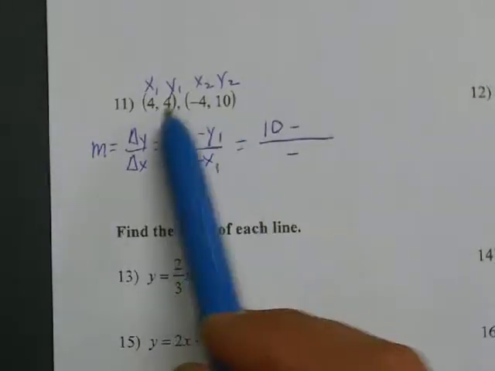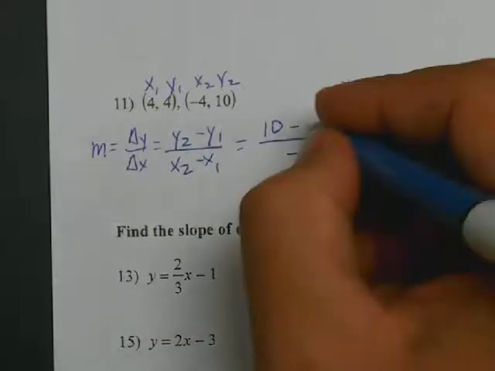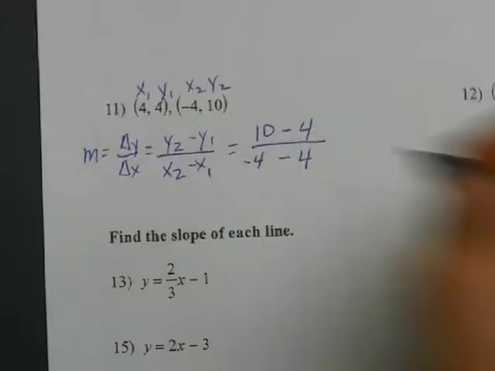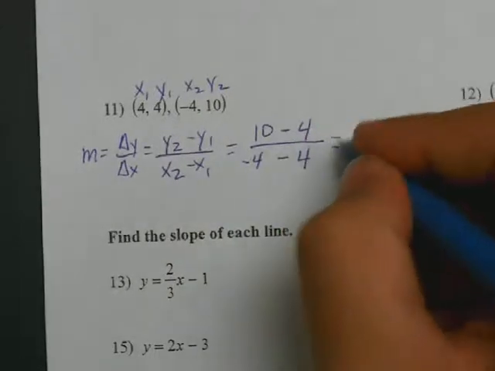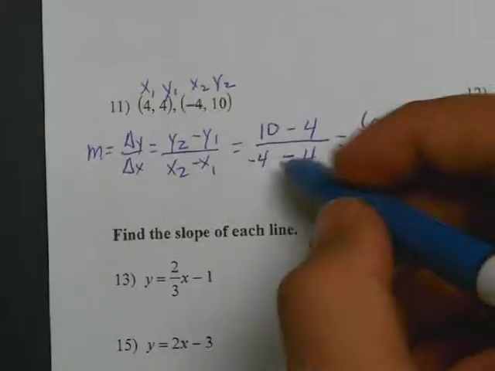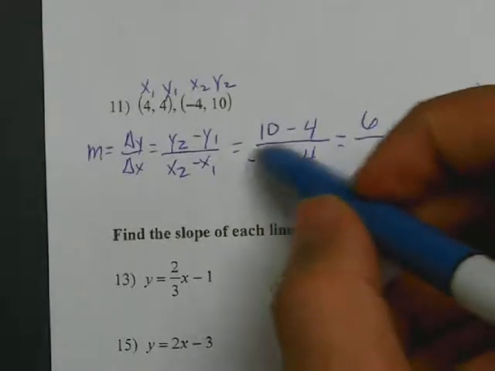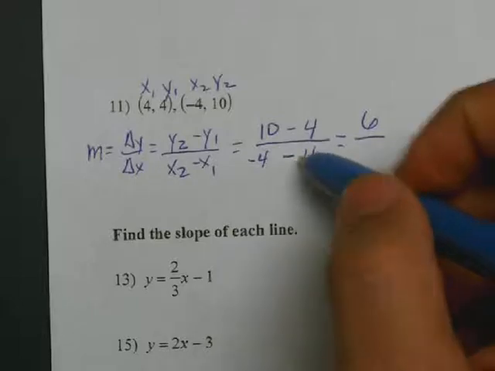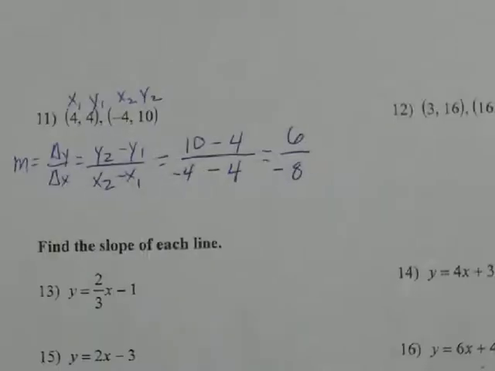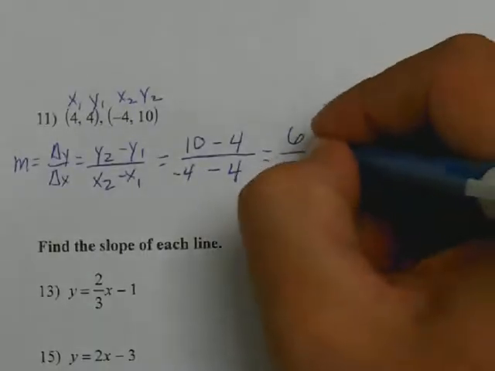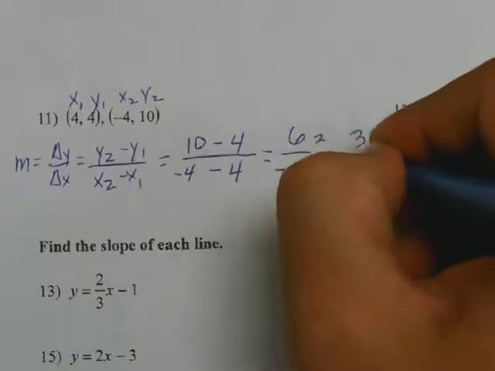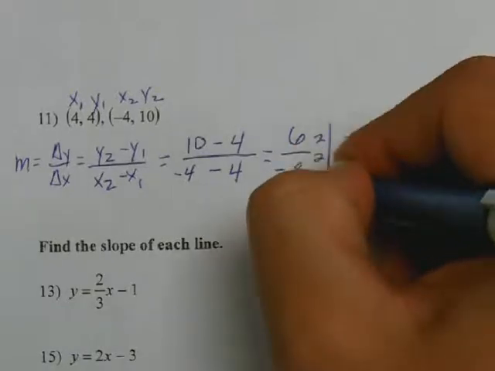And most of you will see the shortcut. You just do this minus this and this minus this. So 10 minus 4 and negative 4, which is X2, minus 4. So here we go. 10 minus 4 is 6 over negative 4 minus 4. That is not 0. Because if I have negative $4 in my lunch account and then I spend $4 the next day, I now have negative 8. That can be simplified. So you put 2, 2 will go into both of them. 2 will go into 6 three times and it will go into 8 four times and then my whole thing is negative. So my final answer is negative 3 fourths.